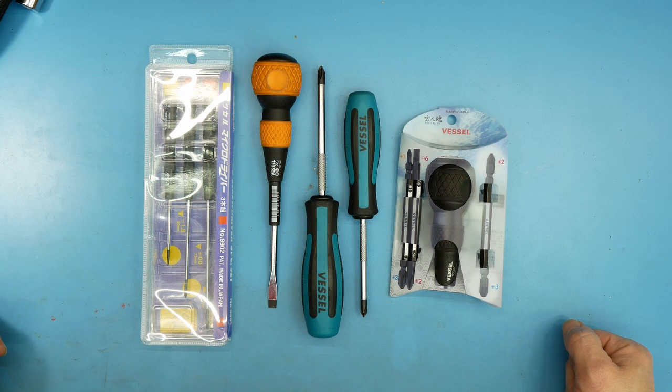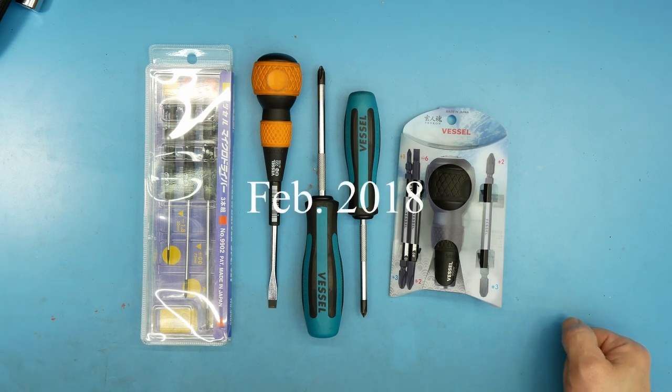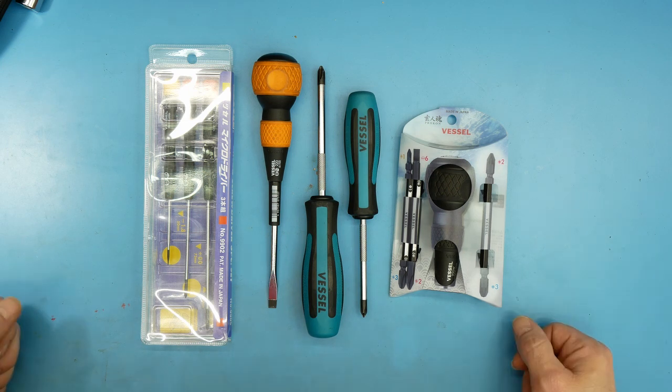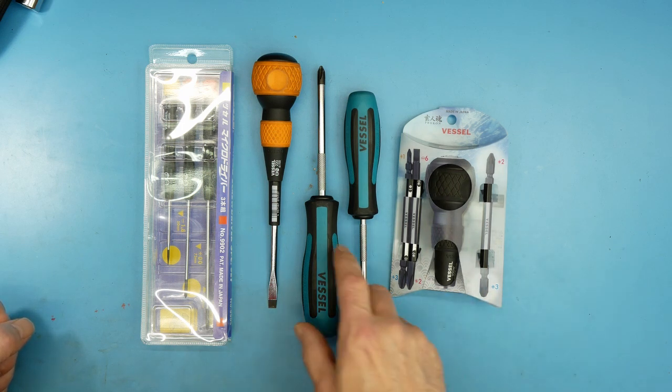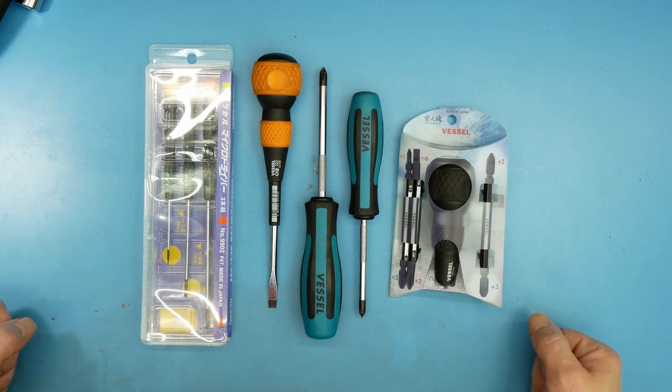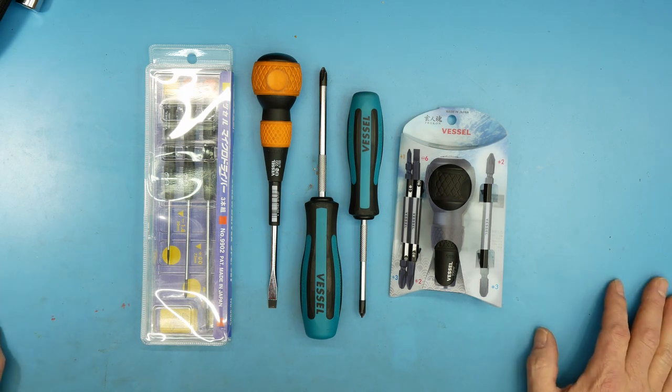I've had these for a while now. I bought two of them in February and got the other three in April or May. I actually had to make two orders because the first order got lost — I lost two screwdrivers that way. I'd highly recommend buying them through Prime, because with regular postage these are taking two months or more — one took three months to arrive. An e-packet from China takes two weeks; standard mail from Japan averages two months.